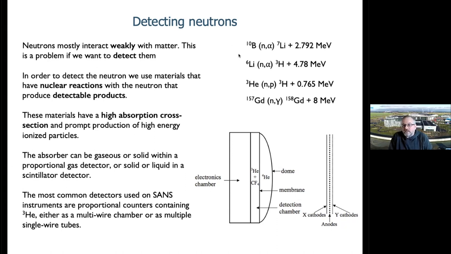Boron-10 is an interesting one. We use it in the solid form these days. But historically, boron trifluoride was used widely as a detection gas in neutron detectors. It's fallen out of favor, as any of you who have done any fluoride chemistry might be aware, in that when it interacts with moisture, so if there's a leak and it interacts with moisture in the air, it produces hydrogen fluoride, which is generally not a very nice thing to have floating around in the air. So it has become less popular as a detection gas, although it is a very good detection gas, though the chemical problems stop us from using it.